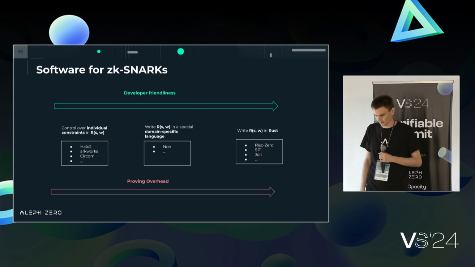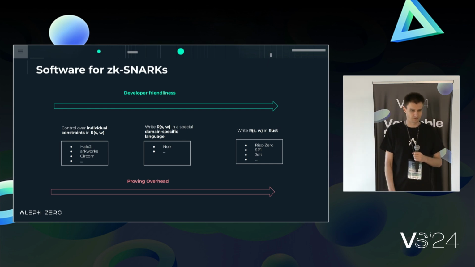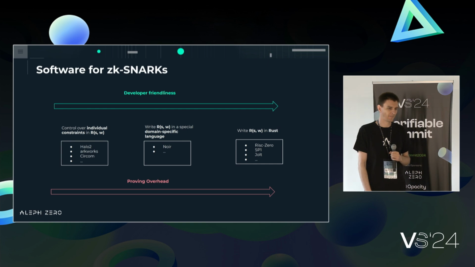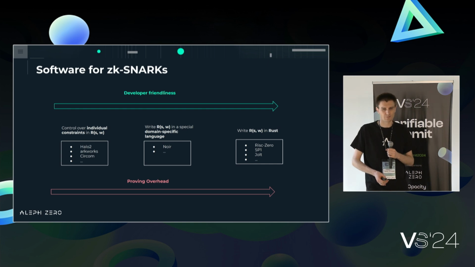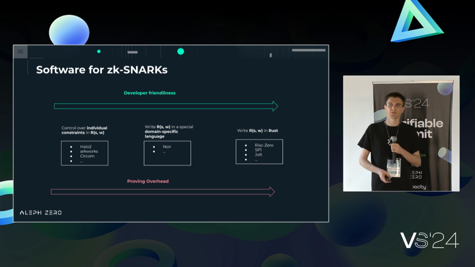Now let's talk more about proving again. Actually, this talk is about proving. So from now on, we'll focus on that. And specifically, how would you use snarks? How would you apply them in a project? You would use one of the existing libraries, most likely. And there is some kind of, let's say, hierarchy of different kinds of software that you can use for snarks. And the hierarchy is based on how low level or how high level the library is.